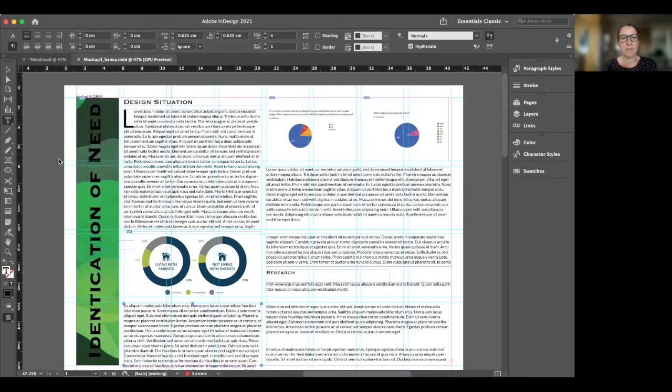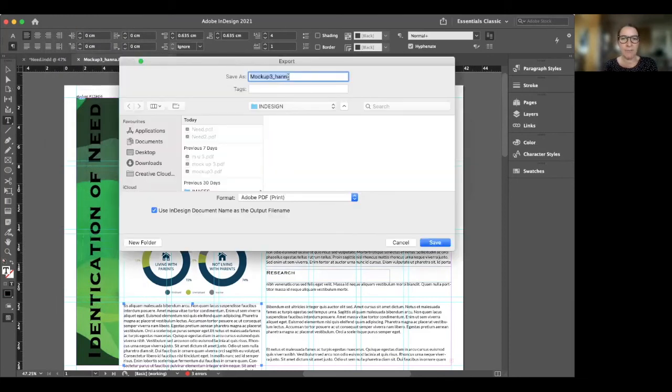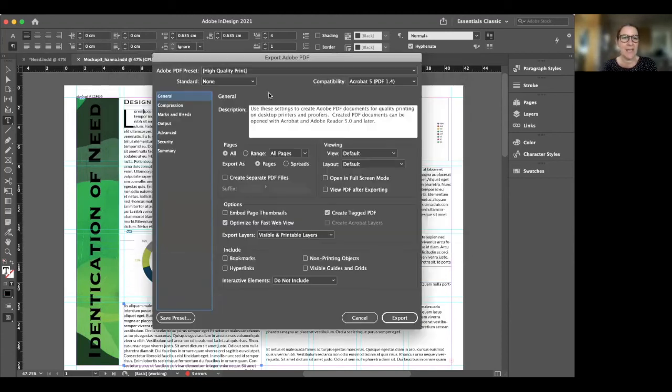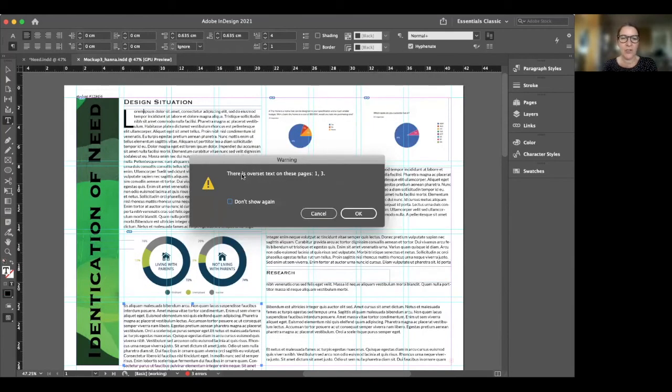So click on export and give it a name. I'm just going to call this one 4 because I've already made a few, and make sure it's on Adobe Print, and then click save. Okay, and you're done. You may notice that it says here there is overset text on pages 1 and 3.